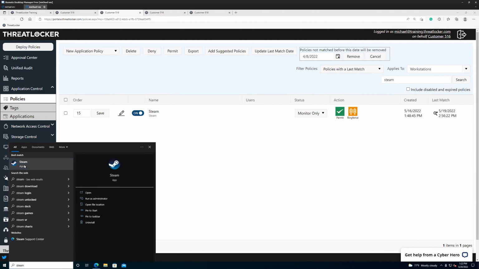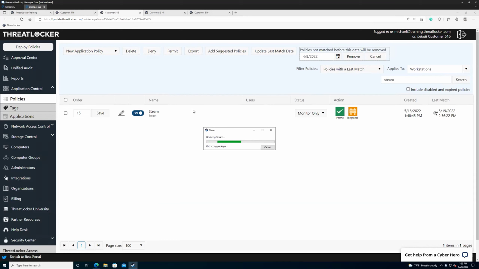Right, let's open Steam and see what it does. Hopefully it'll have an update. Yay. Michael, while you're waiting on that, you said that ring fencing is more work. You meant more work to set up or more work to maintain, like to get it configured? It's more work to set up because I've just had to do that.